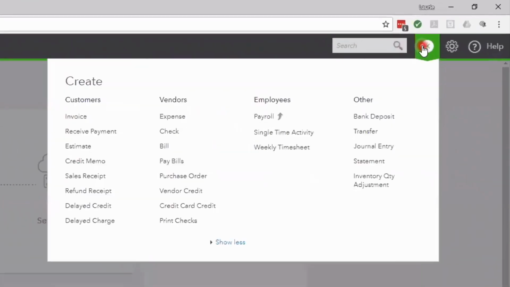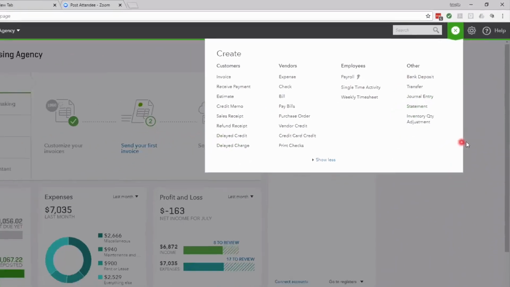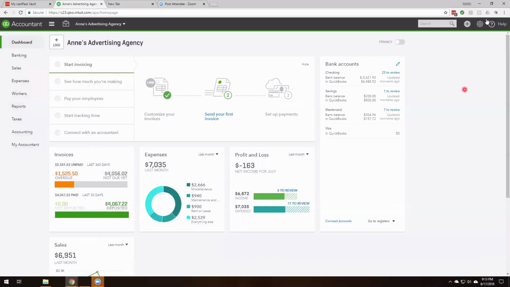Okay, and let's go back to our create. And the other creation here would be a delayed credit, and that would work similar to a charge. If you were building in a credit, let's say you allowed them a refund policy of a certain amount of whatever you were allowing them, you could create a delayed credit, and it would work the same way as a delayed charge, only you're giving them money. You would be taking money off the invoice. Okay, so great. That kind of sums it all up for our accounts receivable.